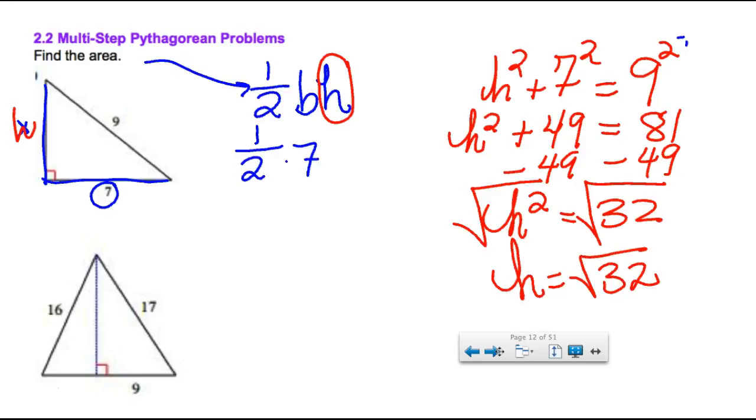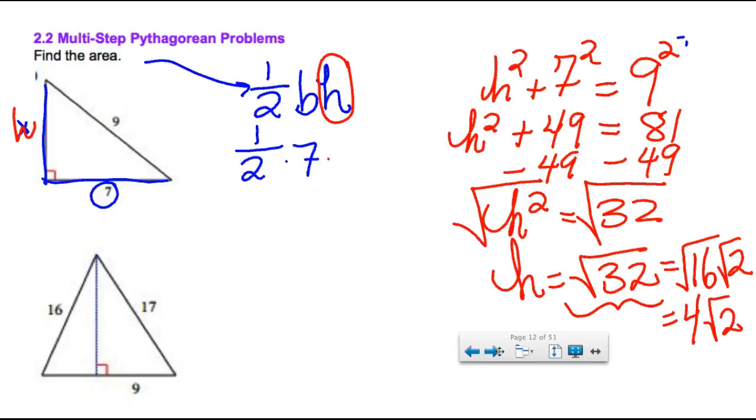Now you have two options. I will allow you to go to a decimal here, but technically what we usually do is simplify this root. You'll notice that 32 has a perfect square in it of 16. So a lot of times we'll replace that with 4 root 2, but just for ease and speed, I will allow you to go to your calculator, take the square root of 32 and round that to the nearest tenth, which in this case would be 5.7.